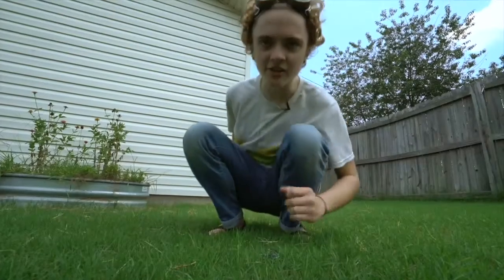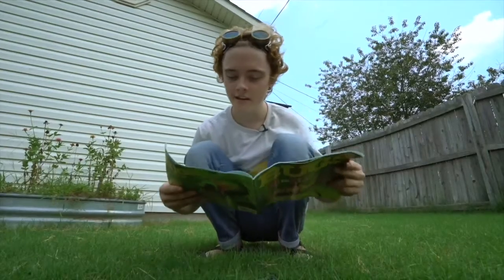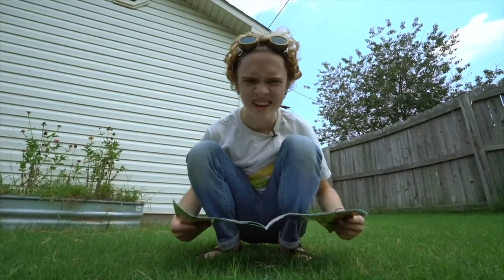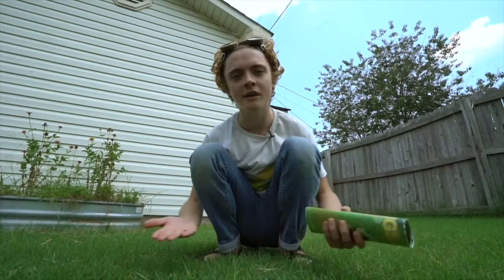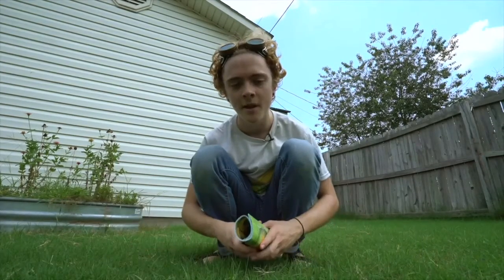Don't worry y'all, I got it. Let me get my bug head out and look up some facts. Spiders have eight legs, more than two eyes, and they eat bugs. Spiders are predators, which means they are hunters. It kind of reminds me how the devil traps us in his web and uses temptation to trap us. There are a lot of ways we can avoid these webs, and that's what you're going to learn about in your lesson today. It's going to be amazing.